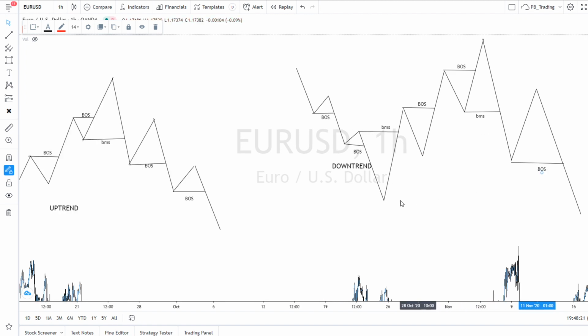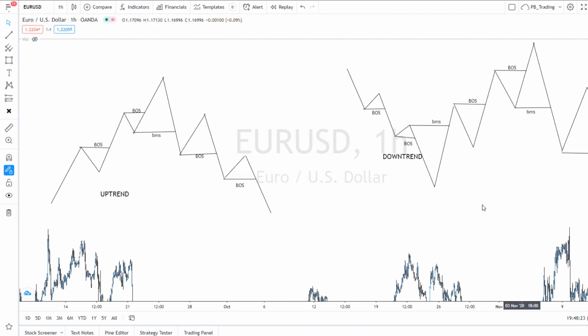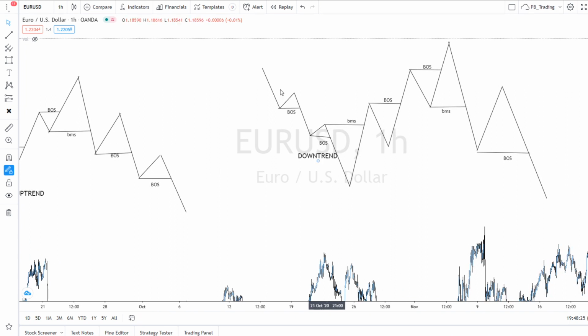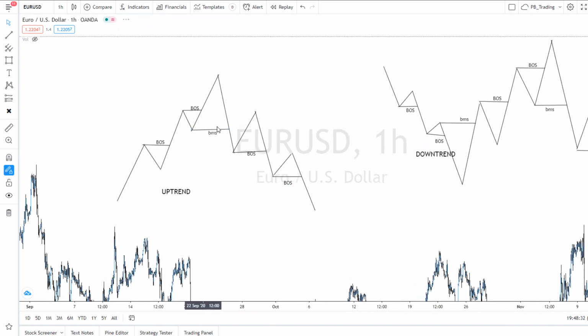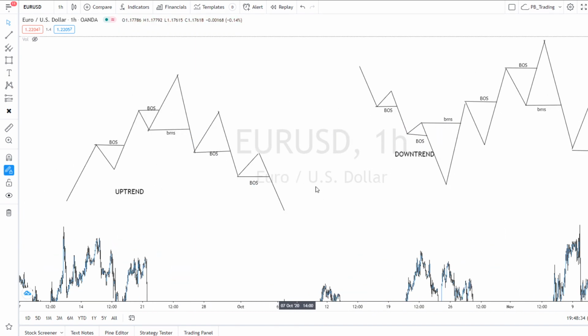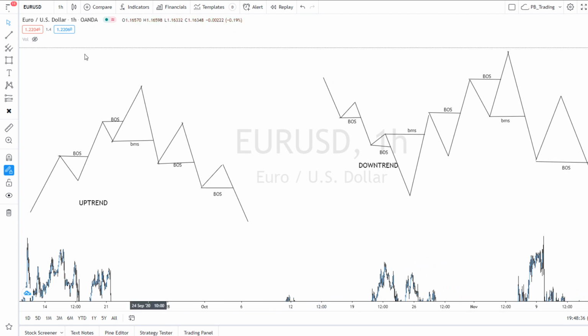So you see, this is how simple market structure is. So when you have this idea, you don't go looking for sales at this point here whilst the market structure has been broken. And at this point here, you don't go looking for buys whilst the market structure has been broken. It guides you to know when the trend has been changed, or when the overall trend or the structure of a particular asset in a particular time frame has been changed.